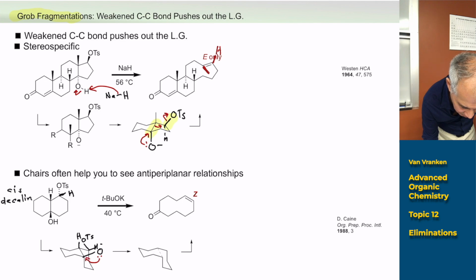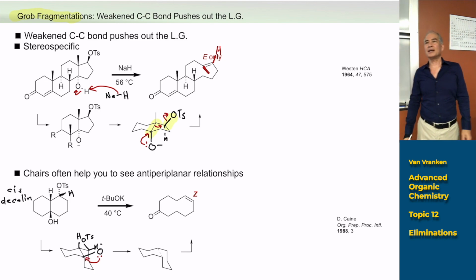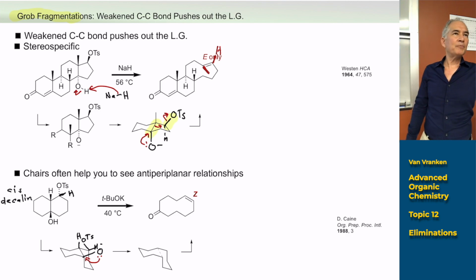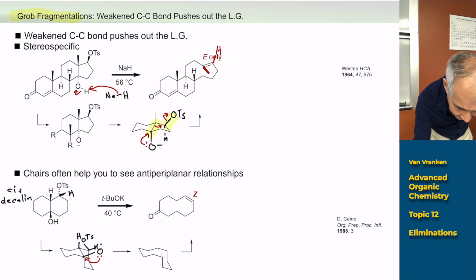I'll go ahead and push downward. One of those three CC bonds is more likely to do something. As we're pushing with those lone pairs, you can't stop the pushing. The bonds get a little bit longer, they're more nucleophilic, and that allows this bond over here that is perfectly anti-periplanar to the tosylate leaving group to push out that tosylate leaving group. Again, this is another Grob fragmentation.